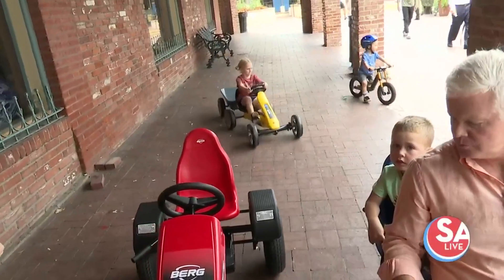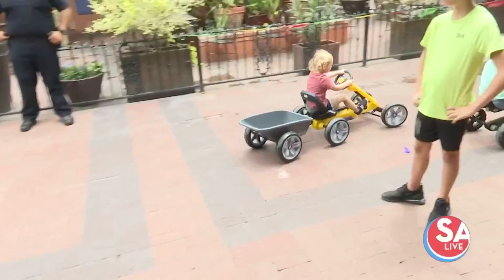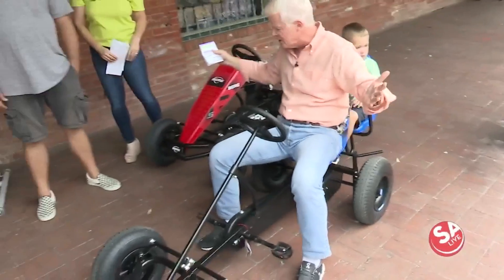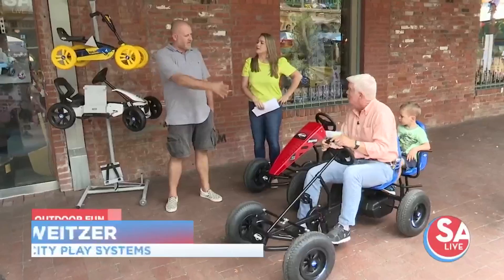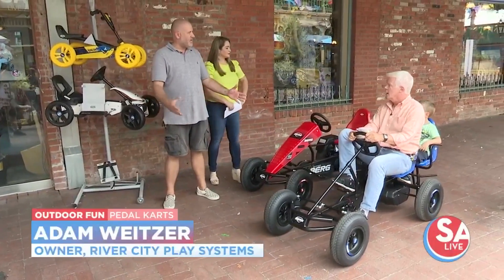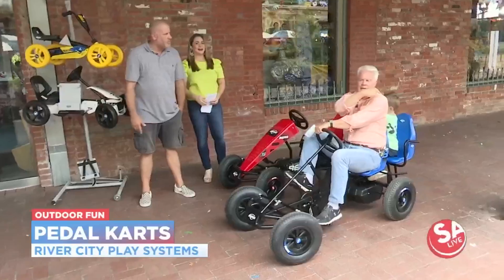You can build them however you want. Age two all the way up to 99 years old — it's suitable for all of them. This is kind of grown-up size and I'm loving this thing. Absolutely, you can get them bigger than that if you need. This is a perfect size if you're under six foot; we have others that go up to six foot seven, called the 2XLs. You're on an XL with that passenger seat, so you lose a little bit of room.